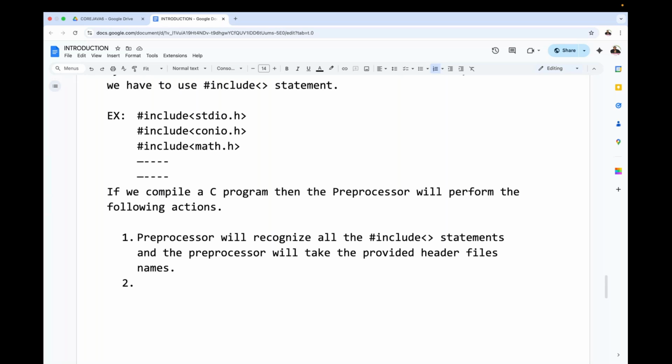Then after that, what is the second point? The header file names that we provided along with the hash include statements, the preprocessor will take those names. The preprocessor will search for these header files inside the C software.